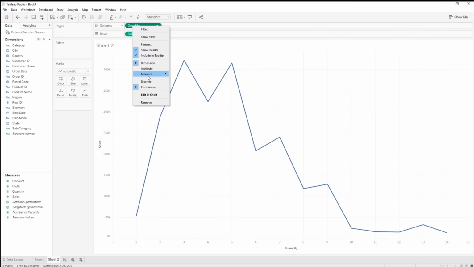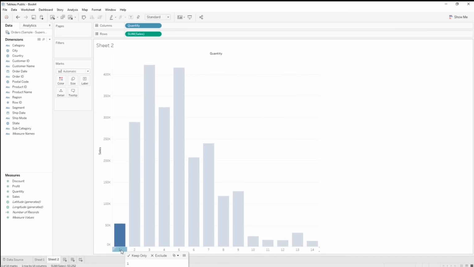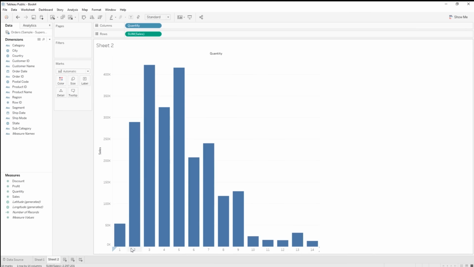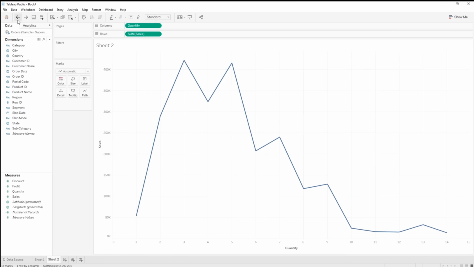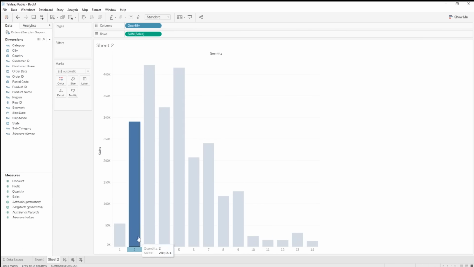Now, if we change it from continuous to discrete, you can see that 1 is a label, 2 is a label, and it's not an axis ranging from 1 to 15, it doesn't even have 15 because there are no values under 15. These are just individual labels. So we go back, it's green again, and you can see that it's an axis. So we have 2 greens on here, so we have 2 axes. And change it back to discrete, and now we have 1 axis and 1 set of individual labels.